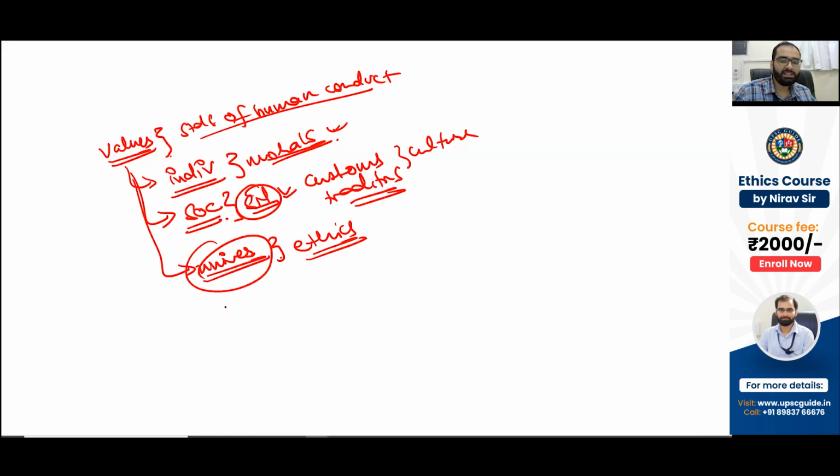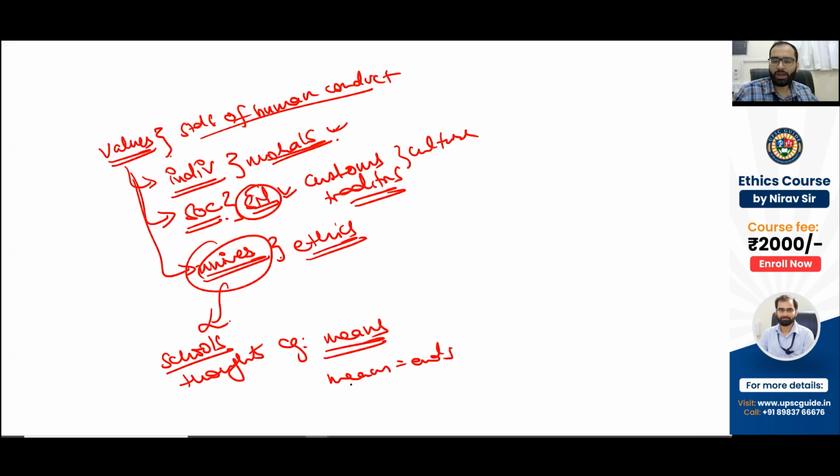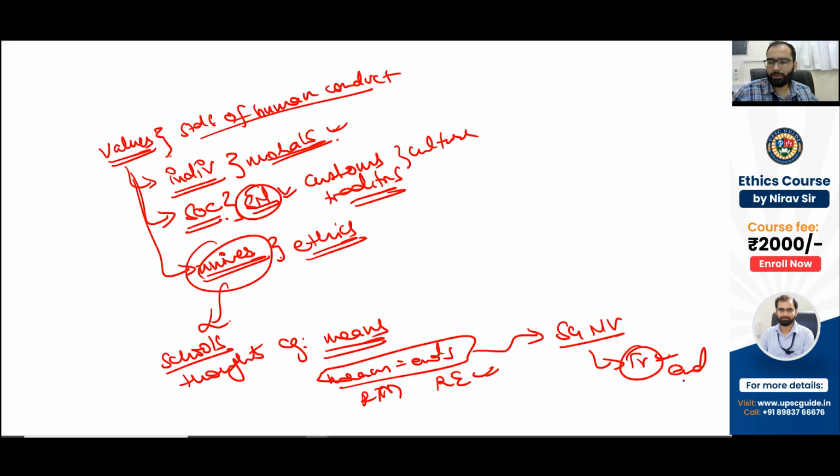But this universalization, my friends, depends upon different schools of thought. Some people would give importance to means, but Gandhiji would say that means is equal to ends. That is, there should be right means, then only we can achieve the right ends. That is why he started satyagraha, non-violence, to achieve freedom. Freedom is the end. Some people say we can do violence to achieve the good.